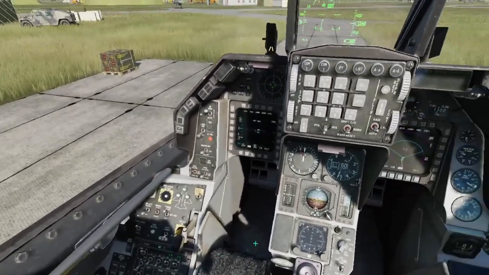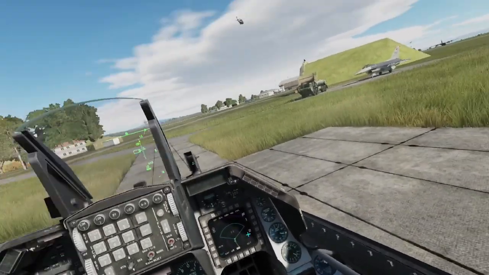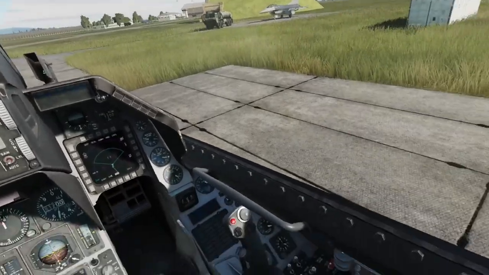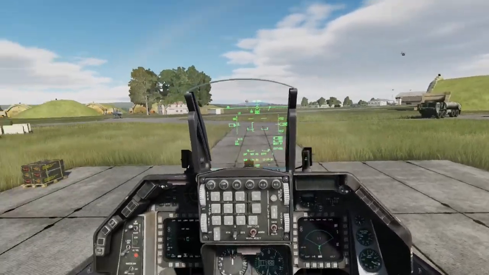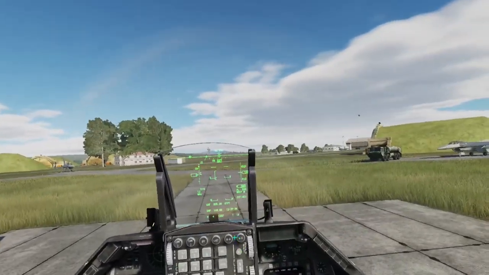We're ready to taxi. So, wheel brakes on. Hold the NWS switch on the stick. Get nose wheel steering in. As soon as you throttle up, parking brakes will come off, and you're ready to taxi.